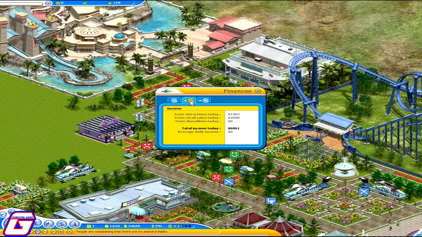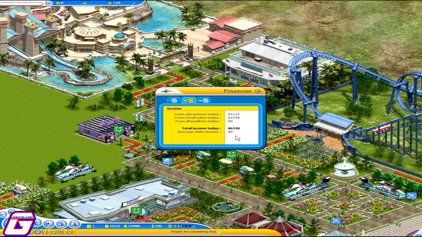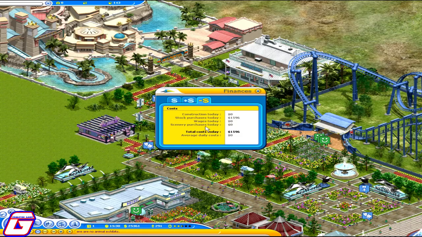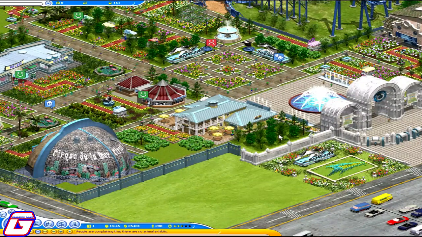Let me see here. So you have the money you're getting from attractions, the money you're getting from retail sales, demolition today, and then you got your total income. Then you also have your average daily income, which will pop up once you get through some more days. We also have how much money we're spending on construction costs, stock purchases today, so that's for food and whatnot, wages, and also scenery purchases. So all of that's right in there.